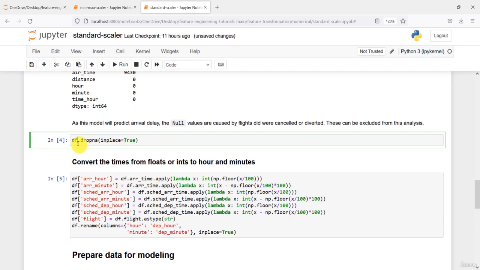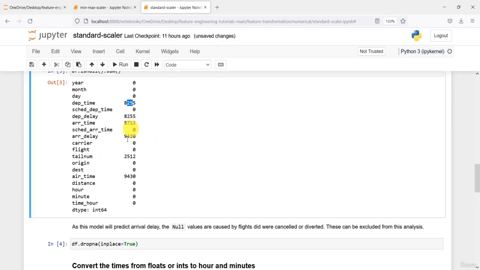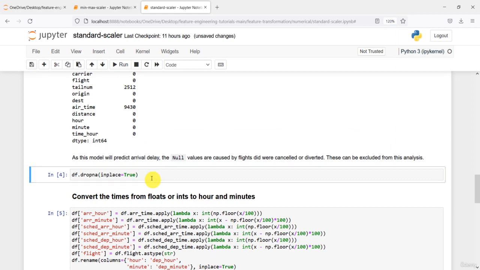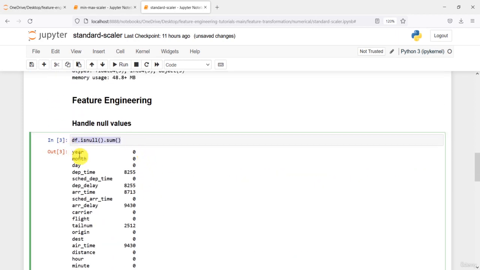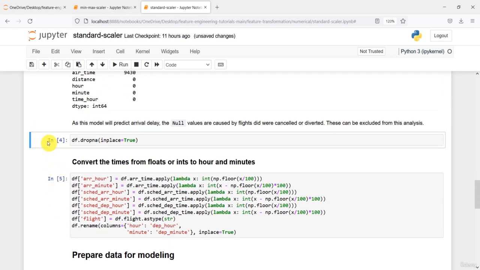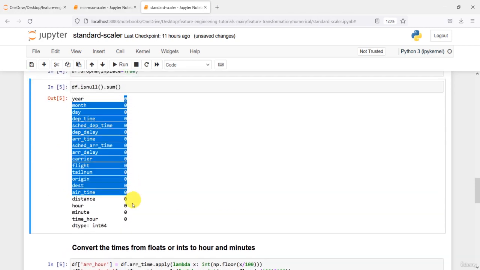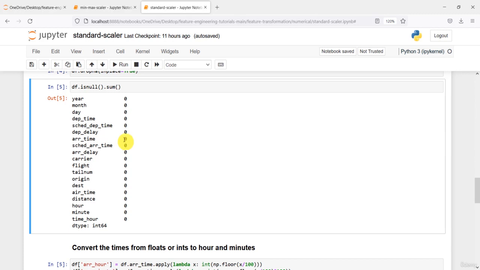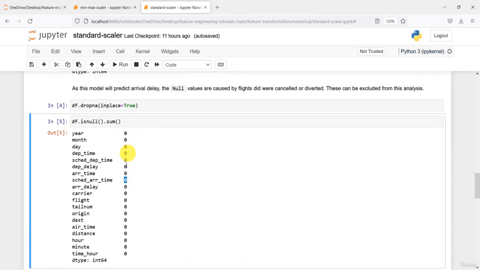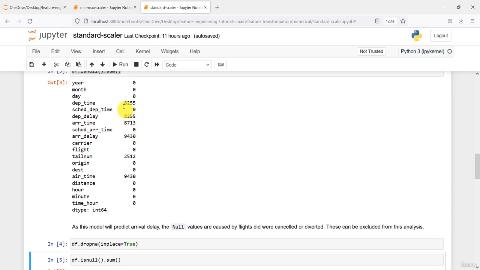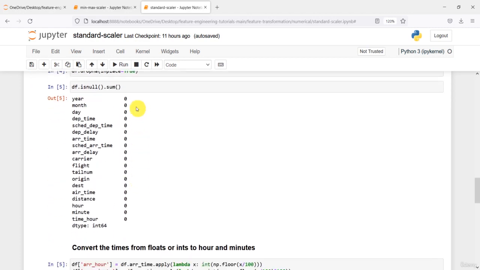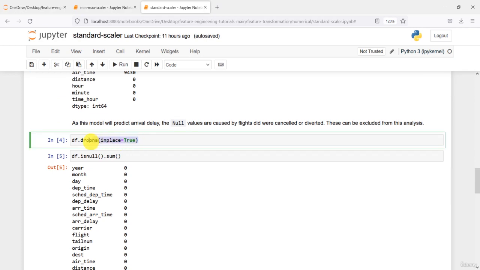That is what I have done here. From the data frame, I call this dropna function, which will drop all these NAs from each of these columns, and I'll run this. Now again, if I execute the same line of code down here after dropping those NA values, what I can see is that I no longer have null values. All of them are 0. So 0 here means it is counting how many null values there are, and it is printing 0. Previously, departure time in fact had 8255 null values. Now none of them have null values because we just handled it right here.